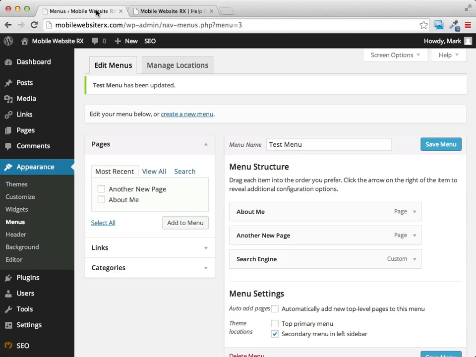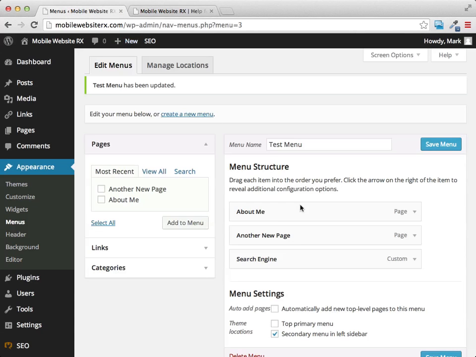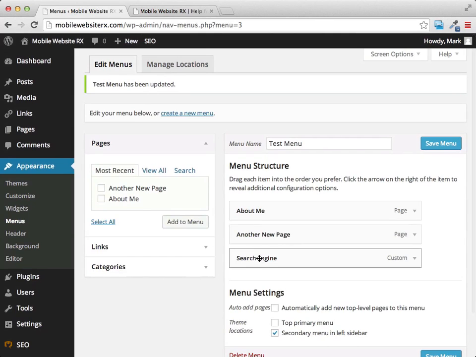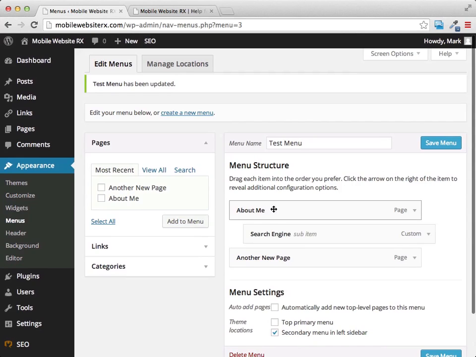Menus, they're real easy. And the main reason is, when you create your pages, if you just use the stock menu, it doesn't give you any choice of how things are arranged. Whereas when you do a custom menu, you can choose what page shows first, or if it's a sub item on a menu. Like, we could have this link come out underneath the About Me.